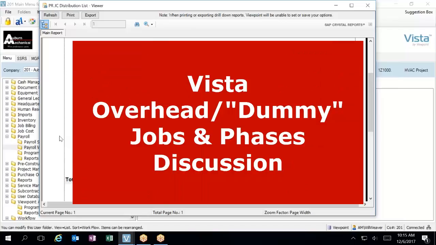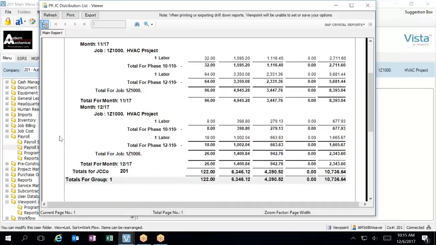Anything from the phase master that we use on regular jobs, because that routes to incorrect GLs? Is that the issue? No, you could, but normally your real phases are actually production phases for jobs. Whereas some of these overhead things would be more for tracking vacation time and holiday time and non-productive time and all those things, which normally people have different phases to describe overhead work versus the real phase structure.